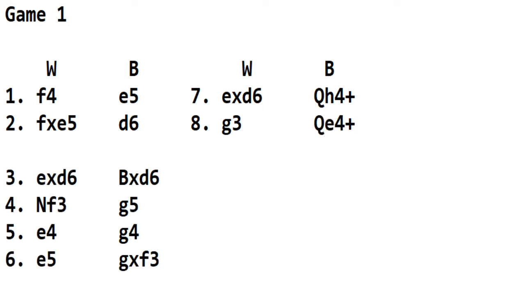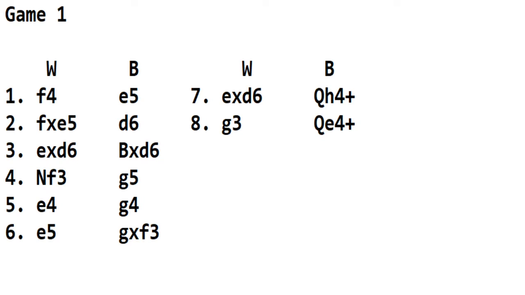after g takes f3, he took on f3, right? After g takes f3, white took, so e takes d6 happened. So the bishop was indeed taken. And after that, queen h4 check. Sorry. And what was the way to save the check? Only one move, g3. And as you will see, always happening, after that h4 check, you always get this queen e4 check. So let me know if you are done writing these two moves.